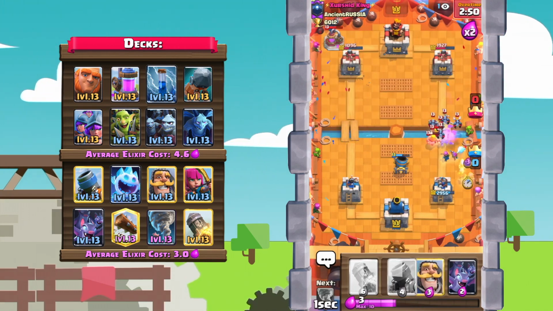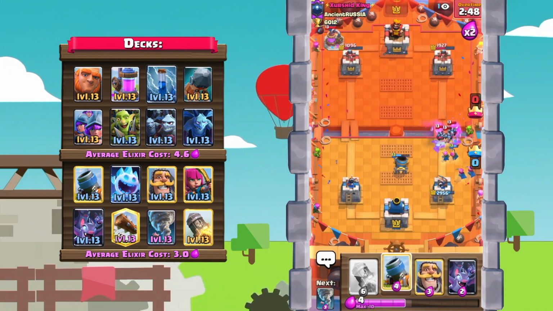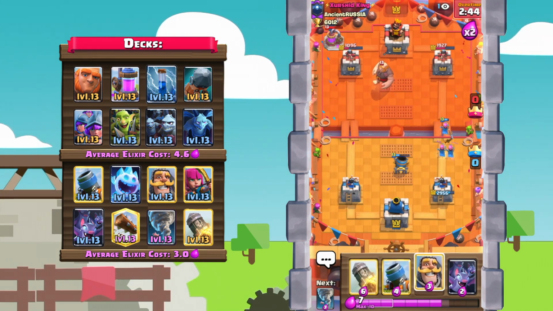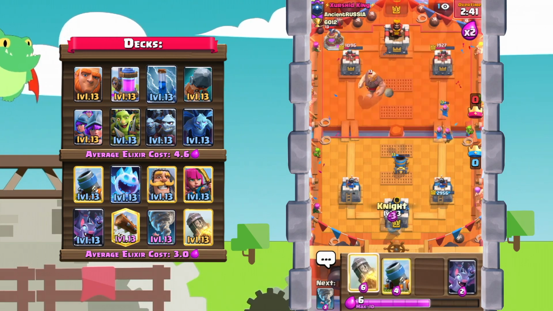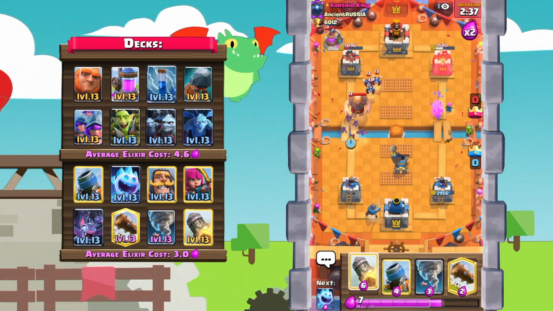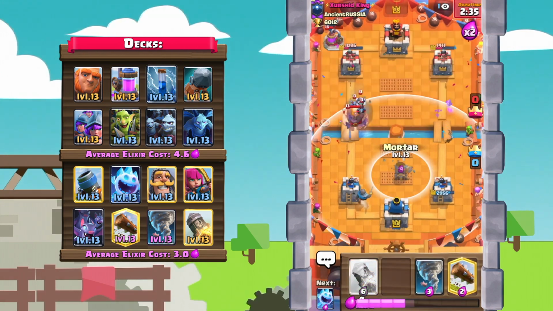So here let's go with our archers as well as the ice spirit right there. Let's go ahead and go with, okay, he's gonna go with the giant. I was gonna go with an offensive mortar, but definitely not that now that he placed the giant. But anyways here, he's definitely gonna go in with an absolutely massive push right now, so we do have to be very careful.